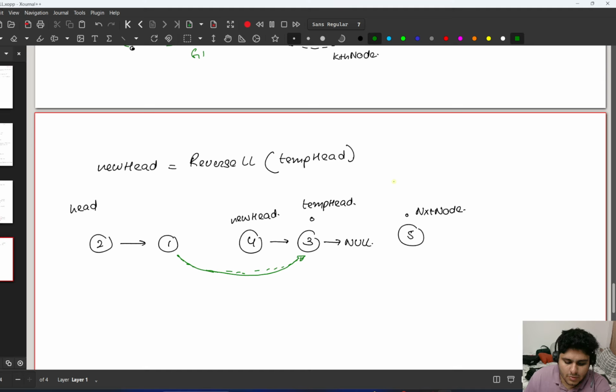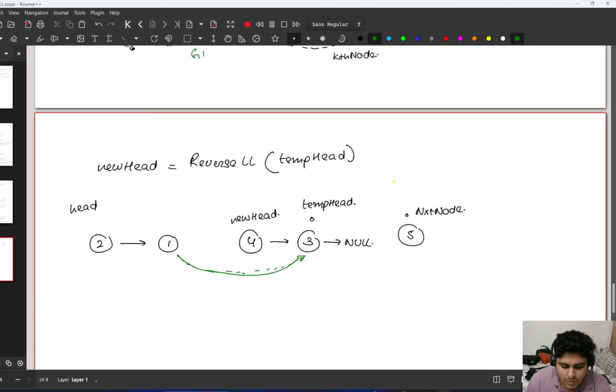Now we can simply move forward. 3 can be connected with 5 easily by saying temporary head next is equal to next node. But how do you connect 1 and 4? We cannot. Why can't we connect 1 and this? The reason is we don't have a reference to 1.